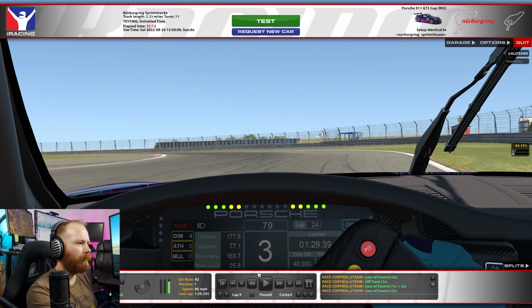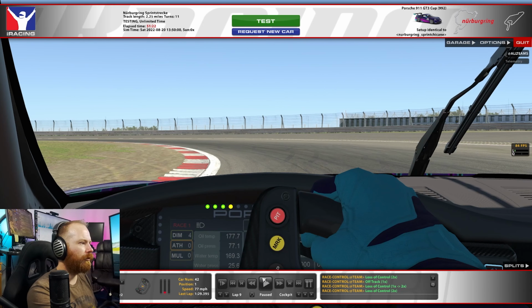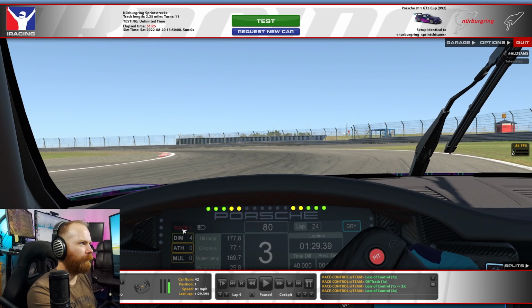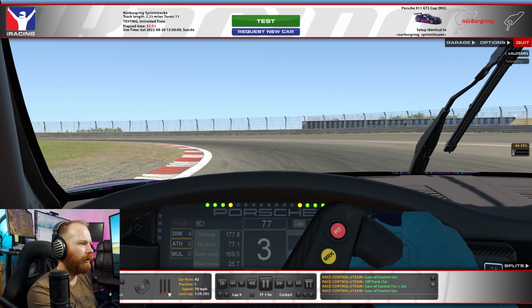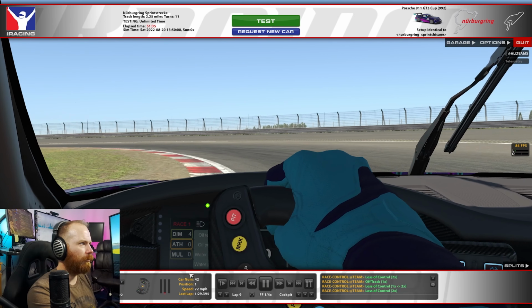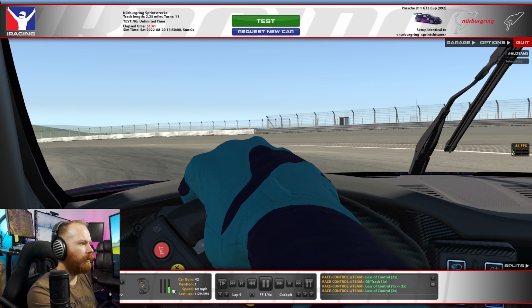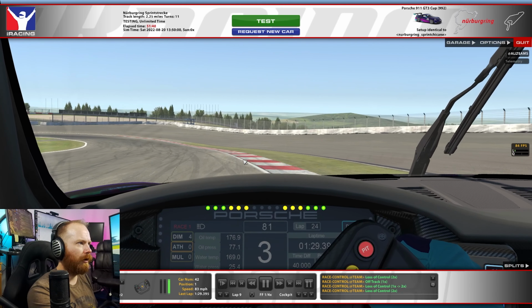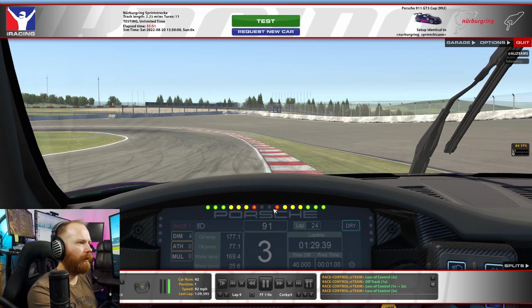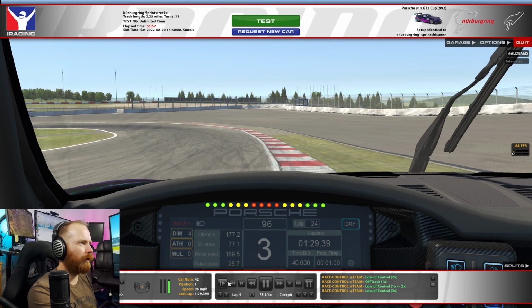So then we got up to third pretty quick because those are some short gears, and then as we hit this little red, I kind of use the candy stripe part, well, I guess we're on it a little bit before then. We're just gonna have a little itty-bitty bit of brakes to kind of help us keep tight on this side here. Coast, feed the throttle in a little bit, and then as we straighten out the wheel, the rest of the way. We don't want to get our left wheels across this line, so we want to keep it, and then about a car length ahead of where the color change is up here, we're gonna start braking again.